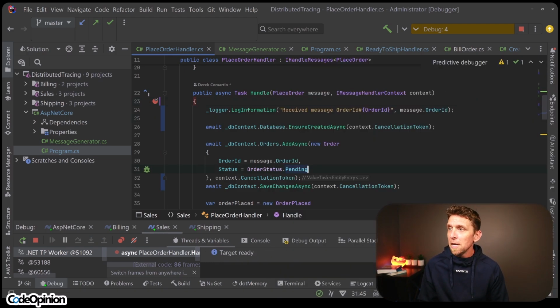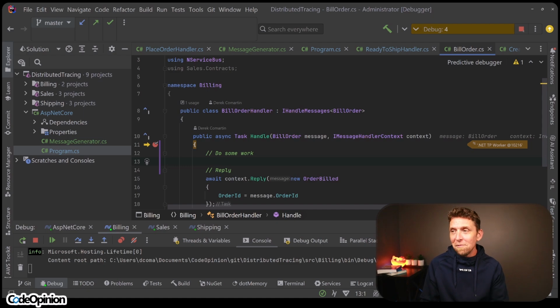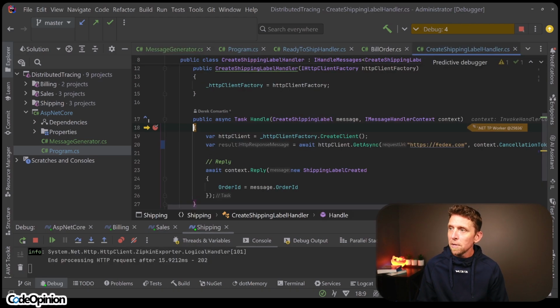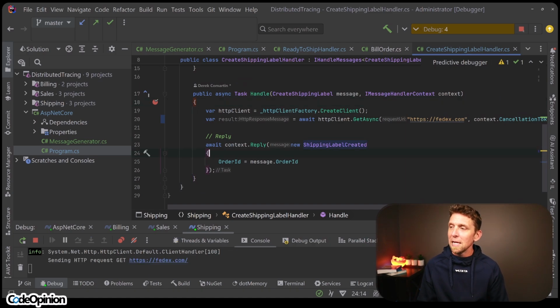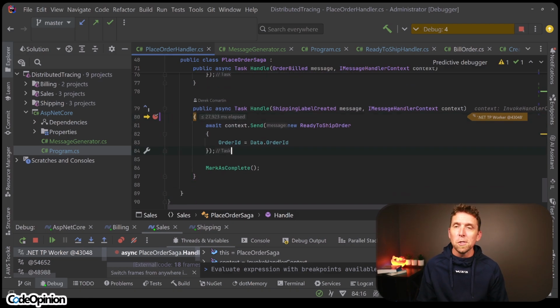and it's receiving it. Next thing that actually happens here is that now that we've actually placed our order, we're consuming an order placed event and using an NServiceBus Saga, where now I'm going to be sending the command to bill the order. I'm going to receive that on our billing side, which is a completely separate process. It's going to reply to that saying the order was billed. We're back into our Saga. From there, we decided, hey, we got to send a create shipping label to the shipping system so it can then, at this point, contact FedEx, for example. This actually takes a little bit of time. And once it's finished, we now have our shipping label created, and this completes our Saga.